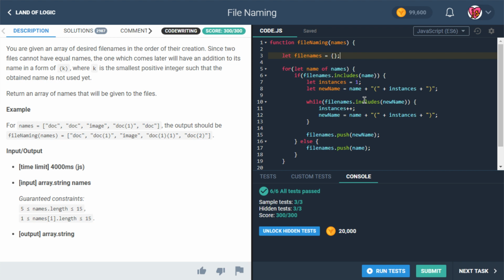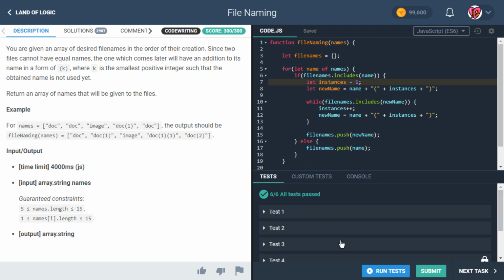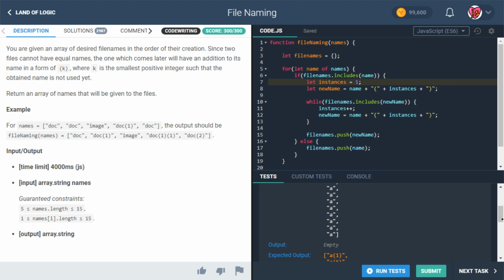And then what about the values? So this was another issue that we were having with this one. Like the instances over here, it always started at 1. And so in the sample test, we had this one over here, like we're inserting a whole bunch of times. And like you'll notice this last one, the instances, I guess we're calling it here, the file index, whatever we want to call it, it's going to be going all the way up to 11.